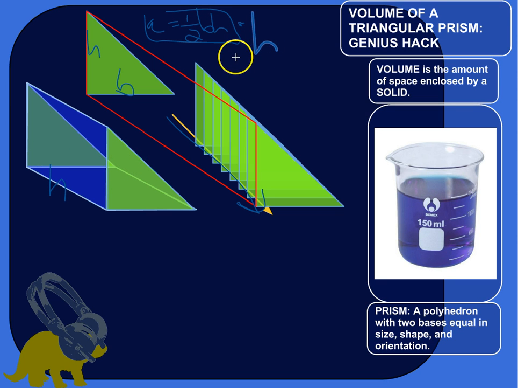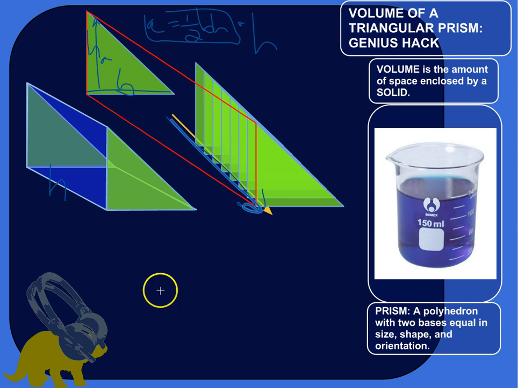To make this less confusing, because we've got the height of the triangle, if this is the base, then the height of the triangle is the distance from the base to this vertex here. So why don't we call that the altitude of the triangle? Altitude is synonymous with height in this case. So that when we say height, we know we're talking about the distance between the bases of the prism. So this is the height.